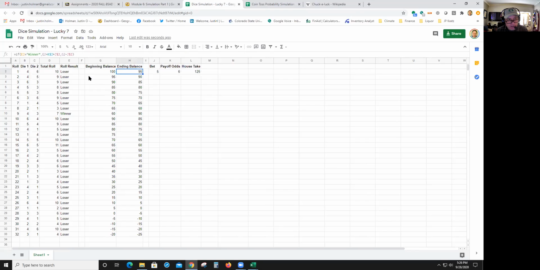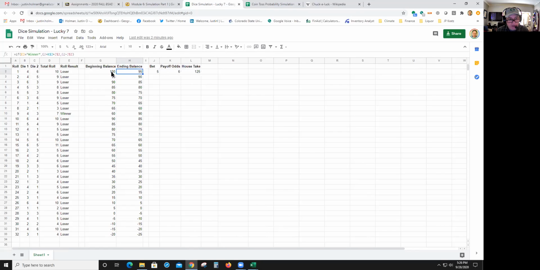And so we are using the winner here, but instead of E2 equals winner, you could do D2 equals 7 if you wanted, and you should get the same results. And what's it doing? If you win, it's looking at G2, the beginning balance, and adding K2 multiplied by J2. So it's multiplying these two numbers, and it's giving you your original bet plus the payoff. The payoff is the bet times the odds that you put in here, $30.